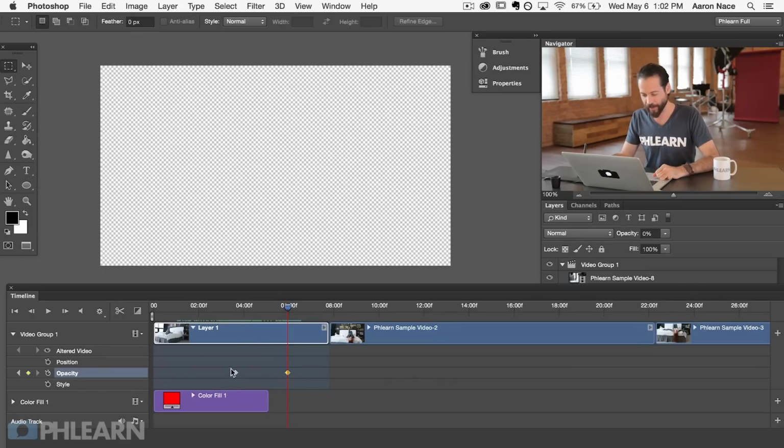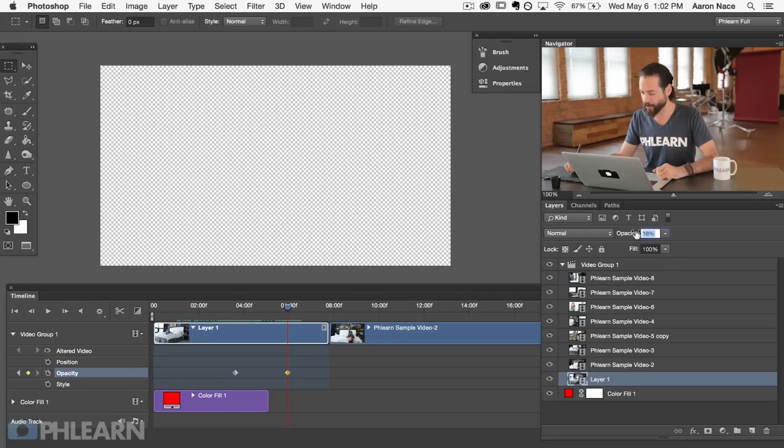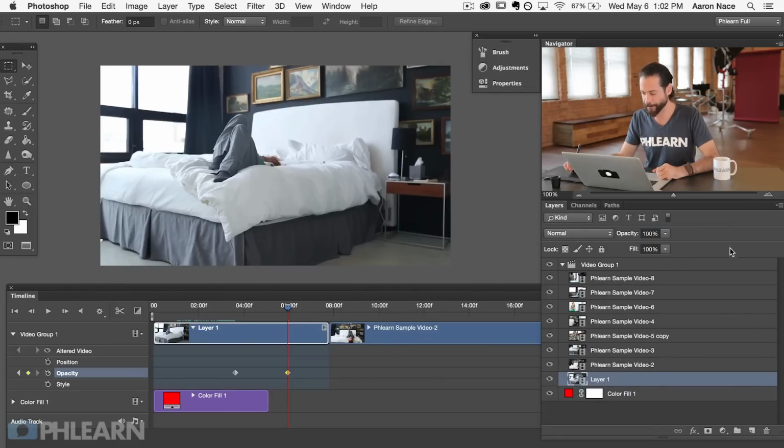Okay, so remember, this guy over here, opacity of 0. This guy over here still says opacity of 0 because it's just inheriting what it already had. But I'm gonna take this and crank it all the way to 100%. So now we have an opacity of 0 and opacity of 100.